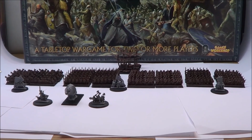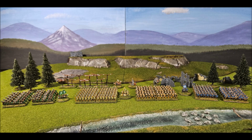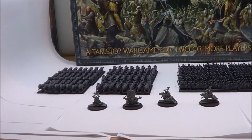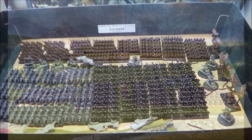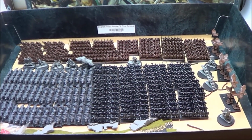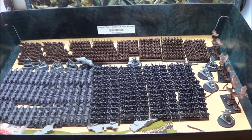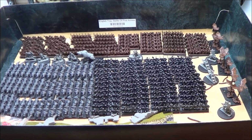And with that, the entire contents of the Battle of Five Armies box was done. A project nine years in the making, albeit with a long hiatus in between. But it just goes to show, just because something is in your pile of shame, it doesn't mean it has to stay there. It feels great to have this initial goal completed, but I'm certainly not done with this project yet. In fact, I have some exciting reinforcements waiting in the wings as we speak.